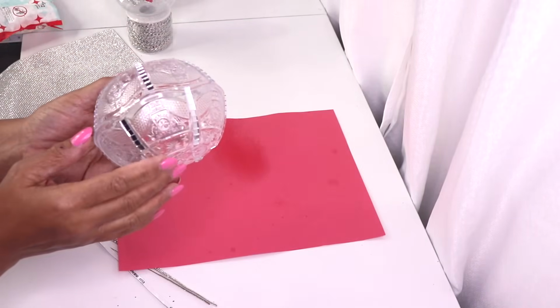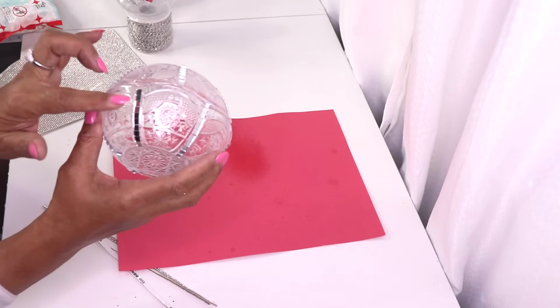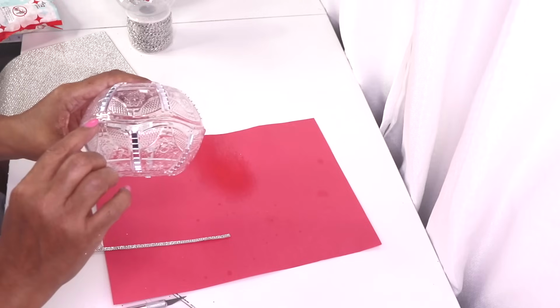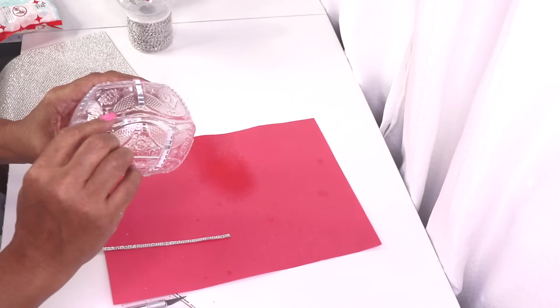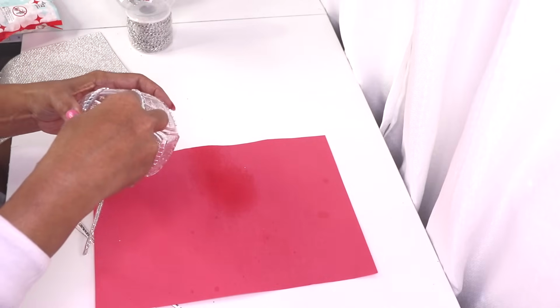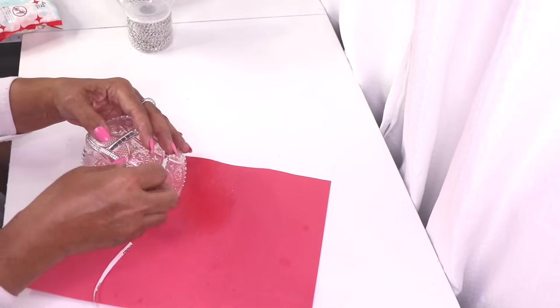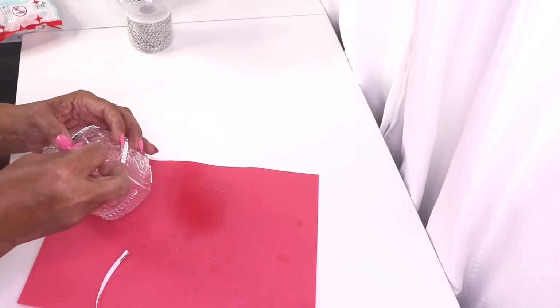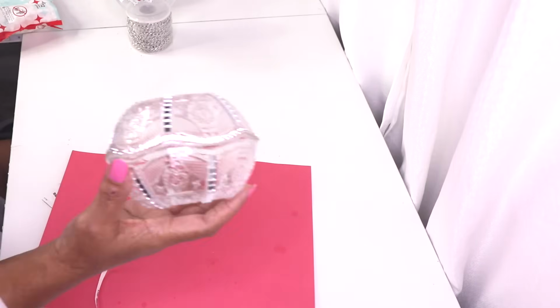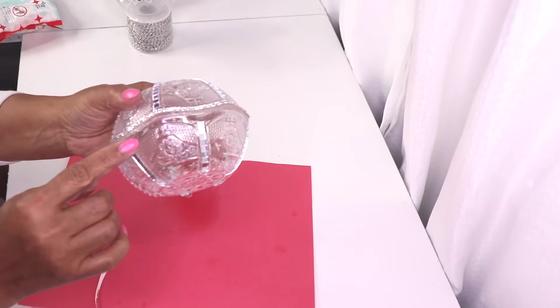Okay guys, here's what it looks like with the mirror on the top and the bottom. Now, whenever you're applying your mirror, make sure that you leave this little area here because I'm going to take two rows of the diamond bling and follow that all the way around. Okay, so it's going to look like this. And I'm going to do it on the bottom as well.